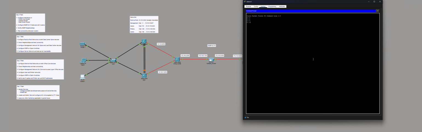So we'll go to desktop, command prompt. Typically in a real-world situation, you'd have a terminal emulator like PuTTY, SecureCRT, or Tera Term, something of that nature. Obviously in Packet Tracer we don't have that option. So you actually can, from your Windows command prompt, or even I would believe a Linux terminal, I've never tried it myself, but I'm sure you can do it. You can log in from your Windows command prompt to a switch that you've enabled SSH on.